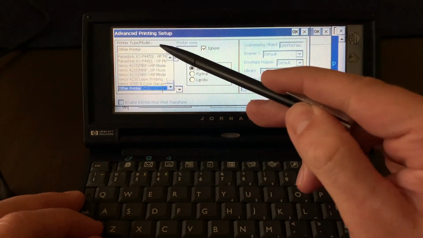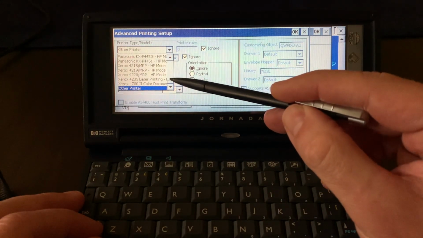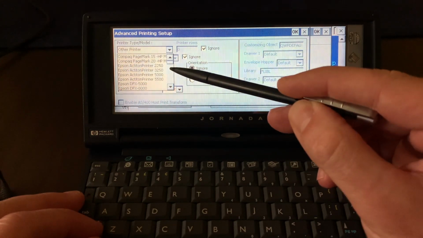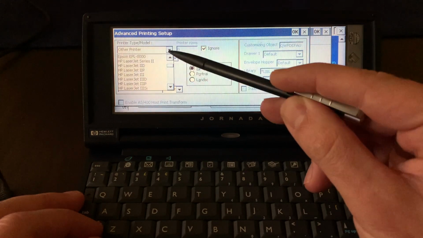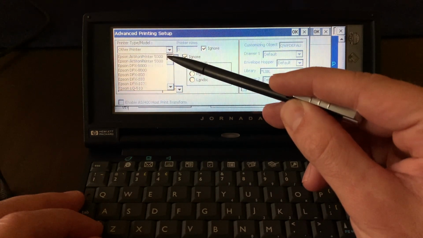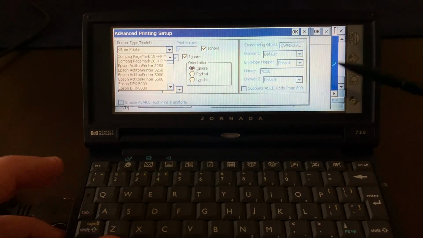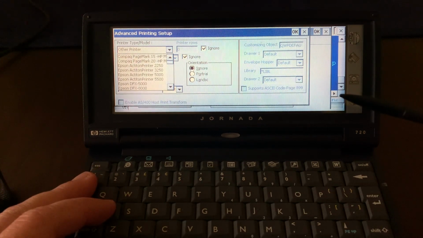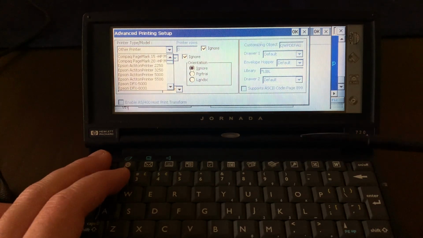You can also choose a printer model here. There are some models with drivers pre-installed. I was hoping that Windows CE would come with some sort of PostScript printer, but it doesn't seem to. Although I will look up a PostScript driver, I know my printer supports it, so I hope that I'll be able to print from my Windows CE device eventually once I get a PostScript driver installed.